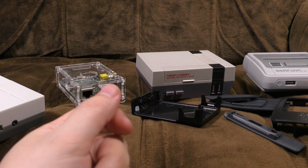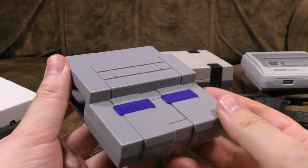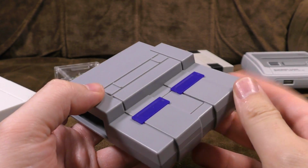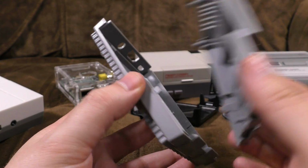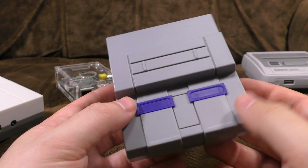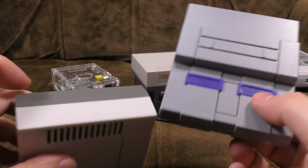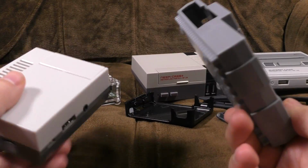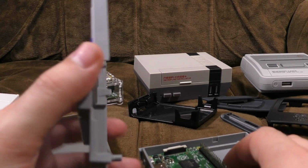Now, I did also get, in my defence, it was the early days, this American-looking Super Nintendo, and Retroflag do a really nice one. I bought this really cheap one, and it's just so cheap. It really is just too clunky with its plastic. Well, again, it was far more than it probably should be worth. The buttons don't do anything, as on here. Well, this one, yeah, just moulded nothings. And if you want to see what it looks like with one in, I've never actually put one in, but there we are.